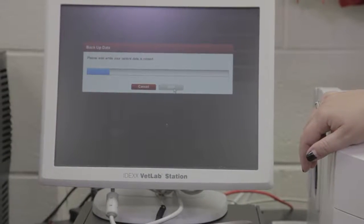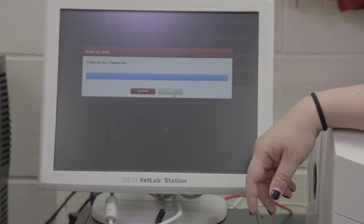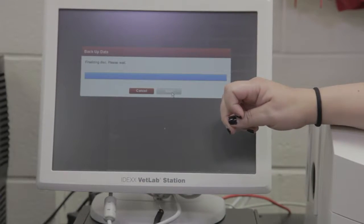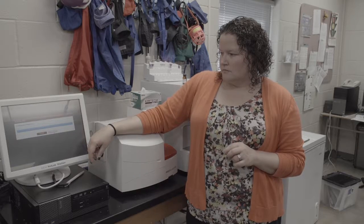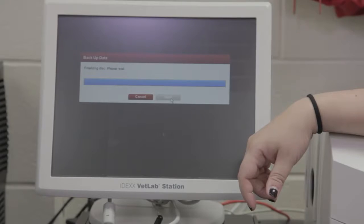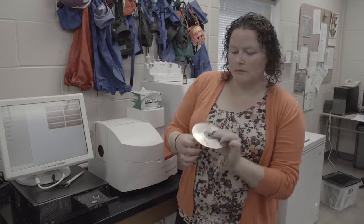It usually only takes a couple minutes. Even though it says finalizing disk, it's not finalizing so that you can't add more stuff. It's just finalizing this portion. Okay, and then when it's done, we can tap on finish, and it will pop open the disc. You can write the date that it was last backed up on the disc itself.